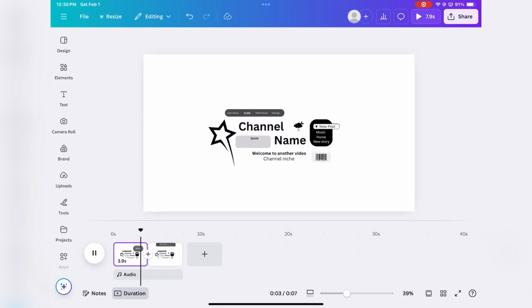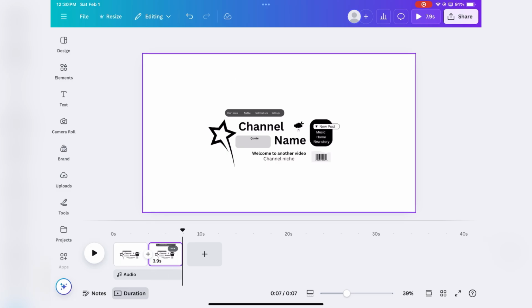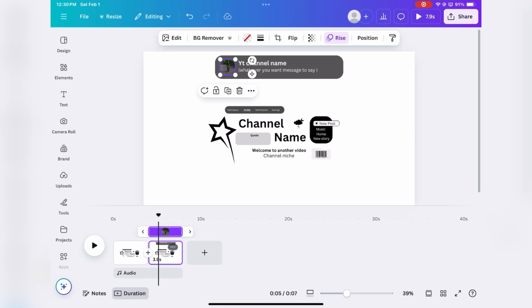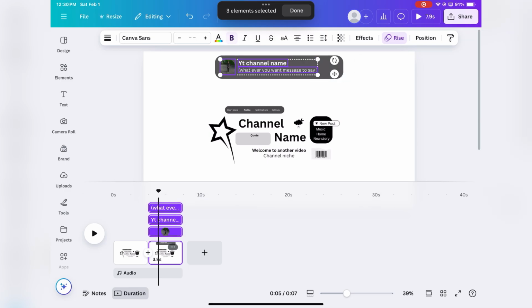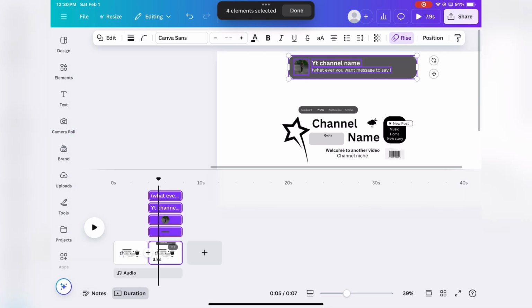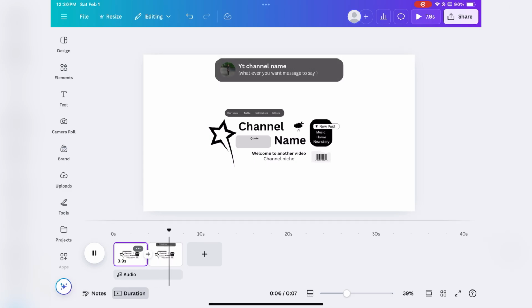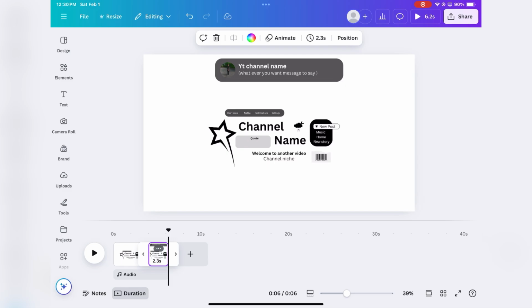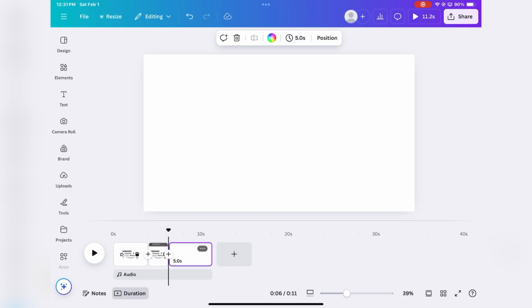So as you can see, I totally forgot to do the reverse exit animation, so that's what I'm going in and doing now so that it can go back the way it came. And then pretty much that's all you do for the message. And now we're going to press the plus button so we get a blank canvas. Oh, I was just sizing it down to 2.3 seconds. You don't have to do that, but you can if you want to.